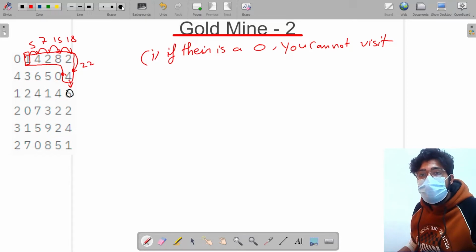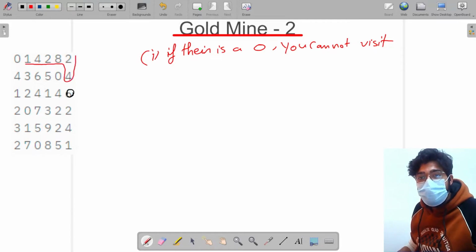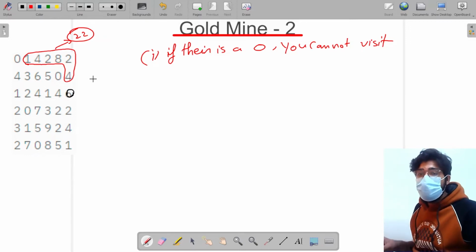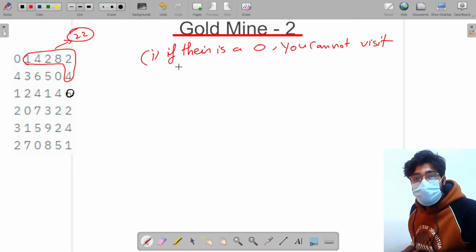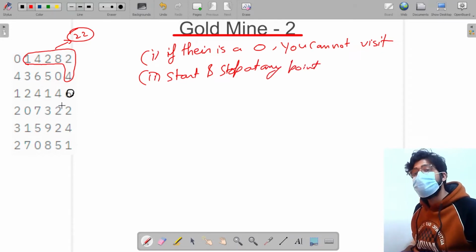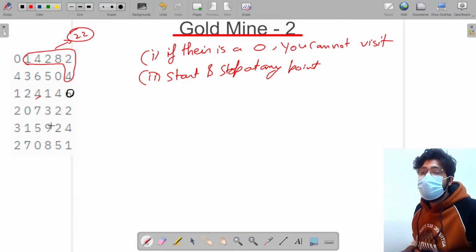Or let me be clearer. If this is 0, then there is this path with a sum of 22. So if there is a 0, you cannot visit it and you cannot cross it. That's the first thing. The second thing is, you can start and stop at any point. I can start traveling from here, from here, and I can end here.